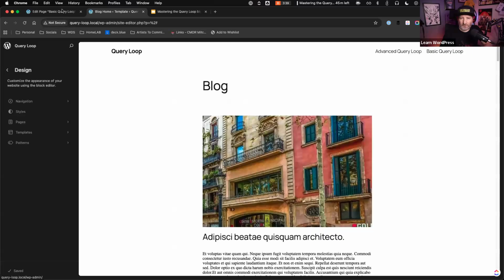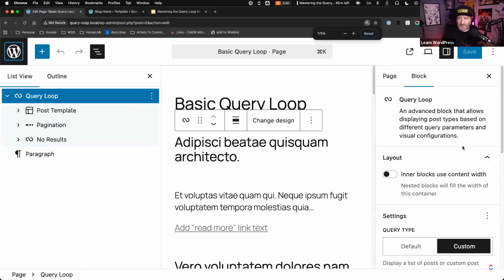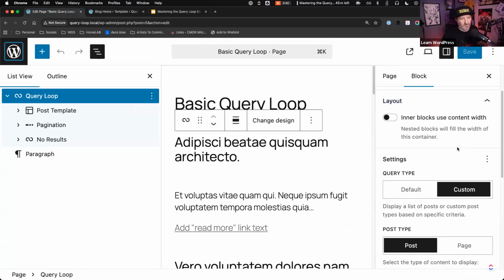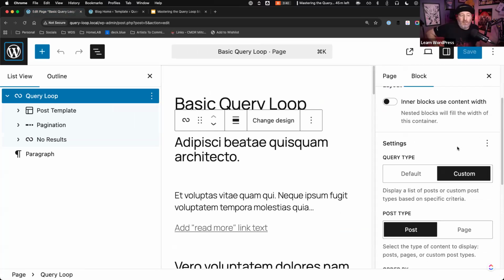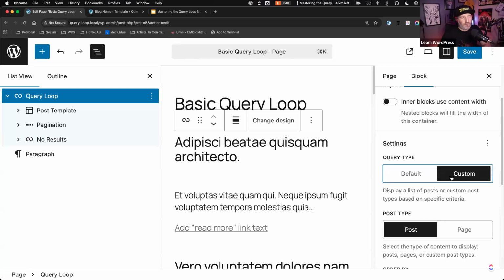Now I want to be a little extra, and I want to go back to our page here because I want to run a specific query on the page that I'm on. So if we go back over here, I'm going to zoom this in just a little bit for myself, just because we're on a screen. I mentioned two types of queries. The first one is the default query. That's what we were talking about on all of these archive pages, where it inherits the template query when it's placed on a specific template. But I don't want to do that. I want to run something custom.